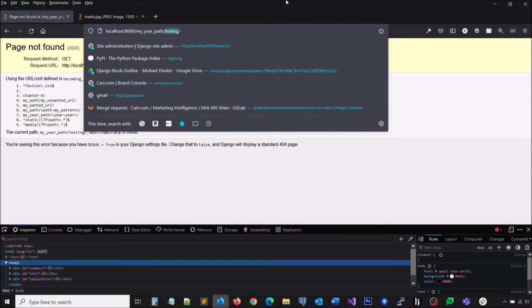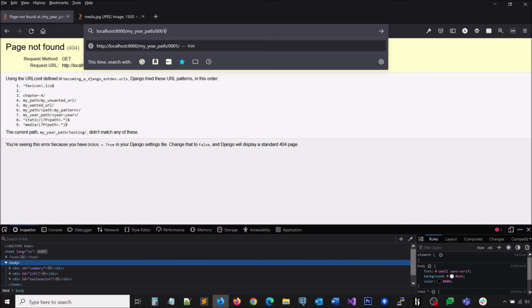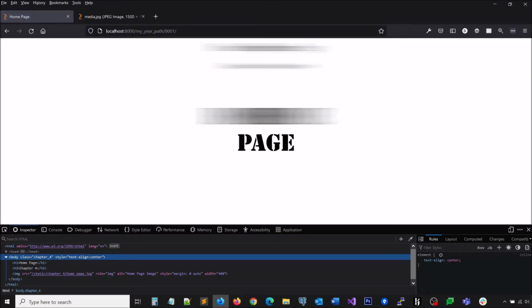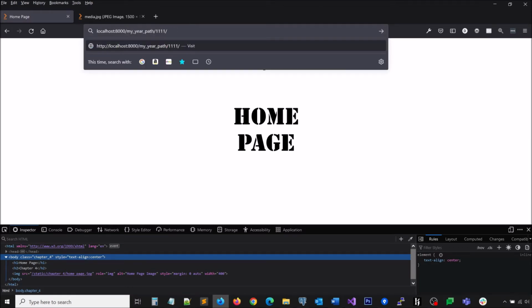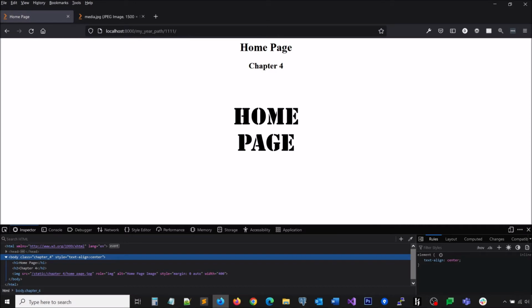But if we wanted to go to, say, the year number 1, that obviously works. Or then number 1111, that would also work. And that's to be expected because we're not comparing values, we're comparing digits.